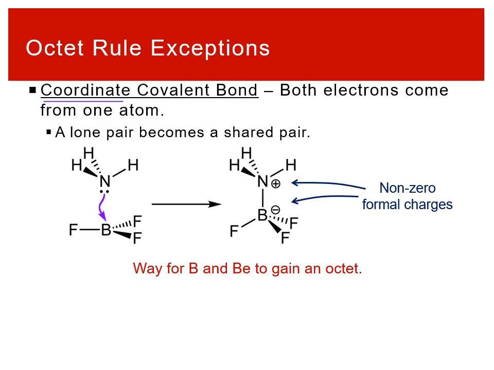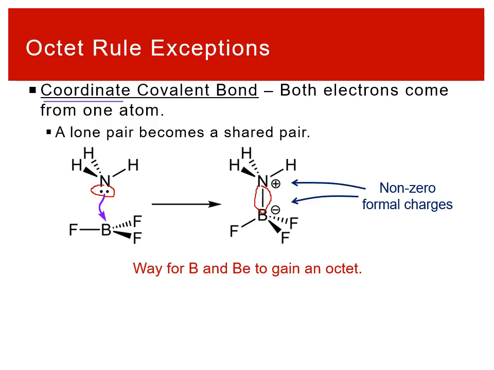They have to find some other molecule with a lone pair that's willing to share. So a nitrogen atom in, say, ammonia has this nice lone pair right here. And so what it can do is share those electrons with, say, a boron atom. And then the boron forms this, right here would be the coordinate covalent bond. You will note there are charges marked on this molecule that has formed. The nitrogen has become positive and the boron has become negative. Those are the formal charges that we're showing here. And you can see that the nitrogen, because it's donating, it's losing, goes positive and the boron goes negative.